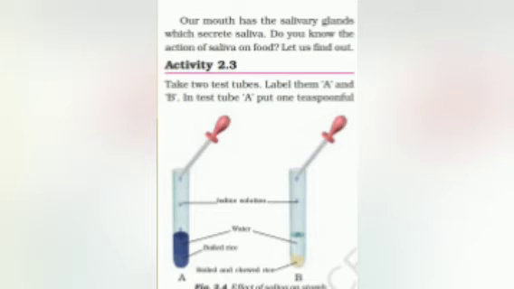Two test tubes are taken, and into both of them, 1 teaspoon of boiled rice. In the other test tube, keep 1 teaspoon of boiled rice after chewing it for 3 to 5 minutes. मतलब उसको थोड़ा चबाना है मुंह में और फिर जो पेस्ट निकलती है वो हमें लेना है. Then add 3 to 4 ml of water in both the test tubes. मतलब पहले test tube में सिर्फ boiled rice लिया, दूसरे में chewed boiled rice डाला है और पानी डाल के थोड़ा मिक्स कर लिया. Then we have to test it with 2 to 3 drops of iodine solution.